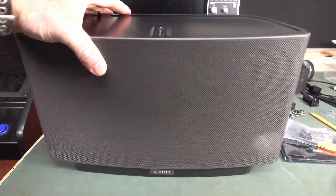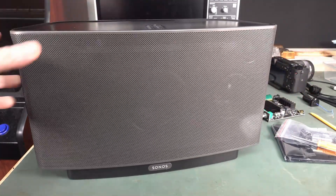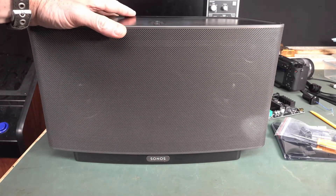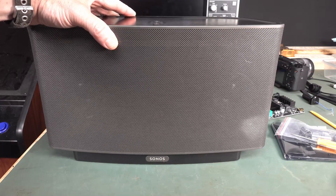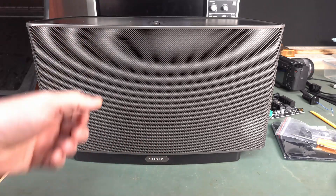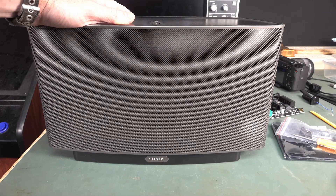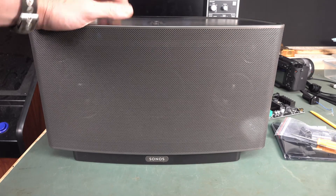You've got to give them all your details. You could create a throwaway account and all that — but no, this is absolute garbage. So what I'm going to do is hack this thing to get rid of all the smarts. We're going to rip the guts out of it and then put in some old-fashioned knobs and get this thing working not just as a dumb speaker, but also as a Bluetooth speaker as well. So let's go.